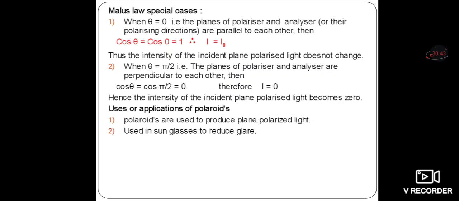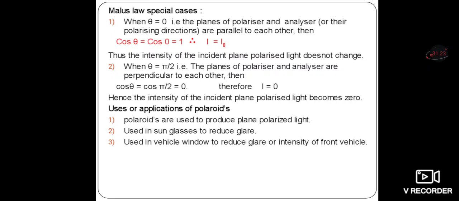The second use is in sunglasses to reduce glare. Glare means light from shiny material. Polaroids are widely used in goggles or sunglasses to reduce the glare, and the light passing through the Polaroid has its intensity reduced by about 50%. Similarly, Polaroids are used in vehicle windows to reduce the glare or intensity from the vehicle in front, and to reduce the glare due to the headlights of automobiles approaching from the opposite direction.